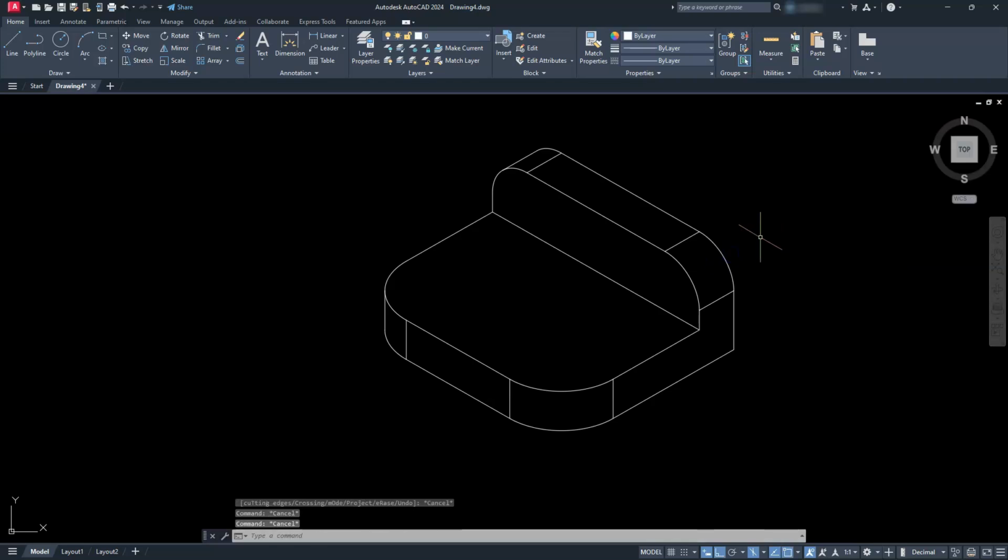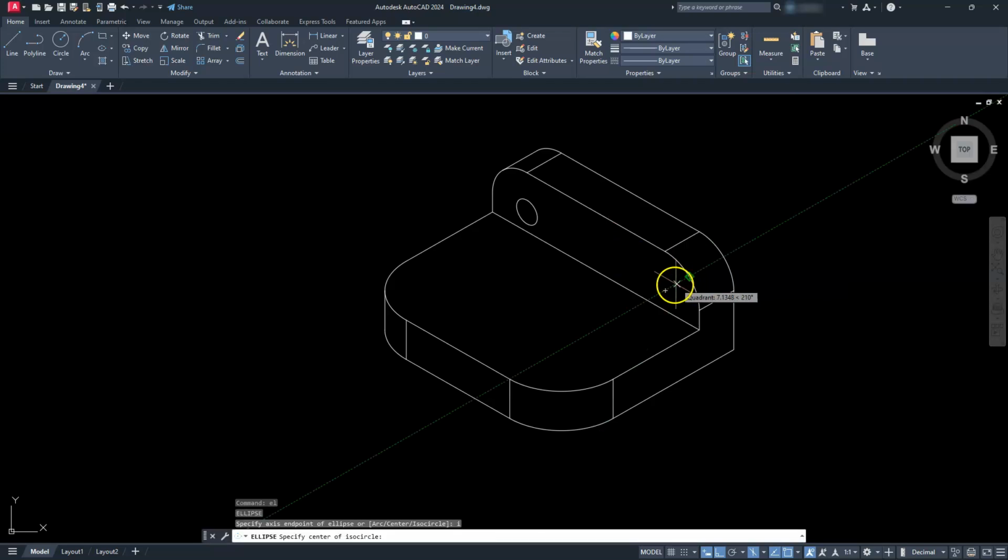All right. So next thing I'm going to do is, since I have my cursor already set to ISO left, let's go ahead and put the slots that are located here on the top plane. Let's choose an ellipse. So EL, then I enter. It's going to be located at this center. So I'm going to click here, and it has a radius of 6. All right, let's do the exact same thing on the other side. So EL, enter. I enter. Go ahead and find your center, click it here, and then it has a radius of 6.